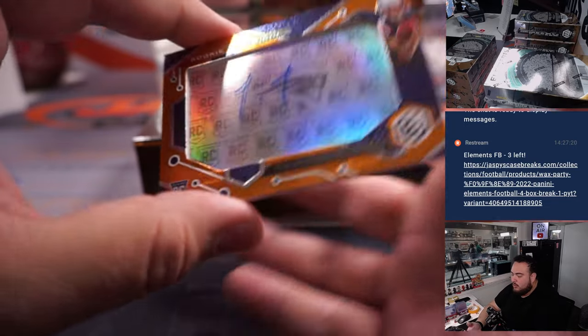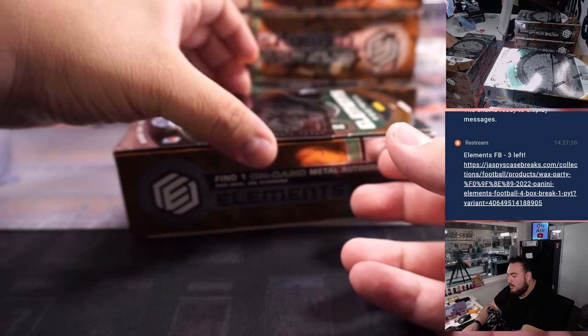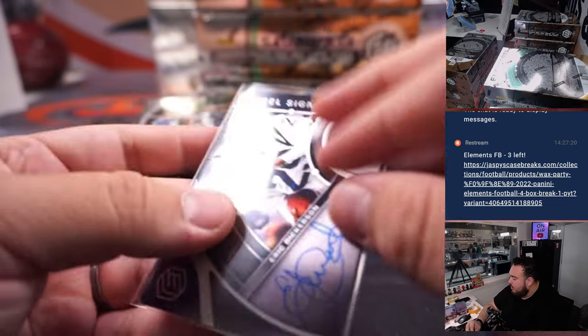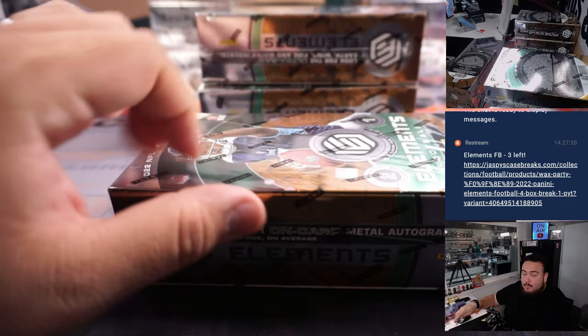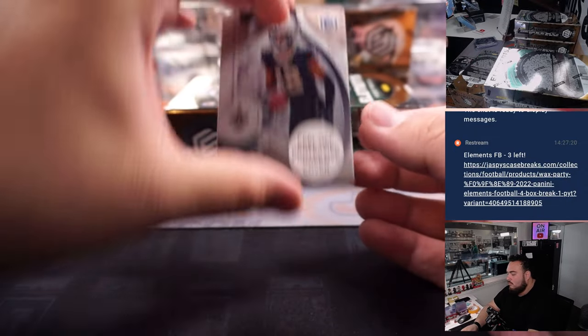We got a Kenneth Walker relic — nice little two-color, number 28 out of 54, Seattle Seahawks — going to Scott. We got Tae'Quan Thornton rookie neon signs, numbered to 125, Patriots — going to Karen. Last one is an on-card — how about Eric Dickerson in a Colts uniform, steel signatures, that is 28 out of 30, one off the jersey number. Colts — that's a nice one, Scott.